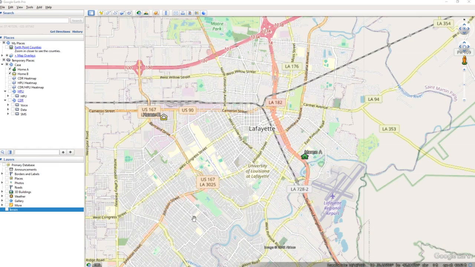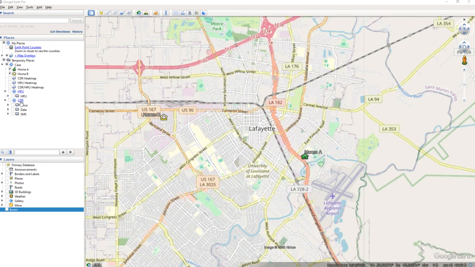So Joe went to the cell phone companies, filed a subpoena, and obtained Bob's cell phone records for the last year and a half to try to determine where Bob was actually living. Was he living at home B or was he living at home A? Well, I was able to look at these records. We got two sets of records from AT&T.